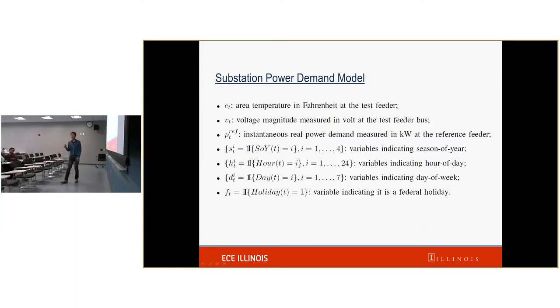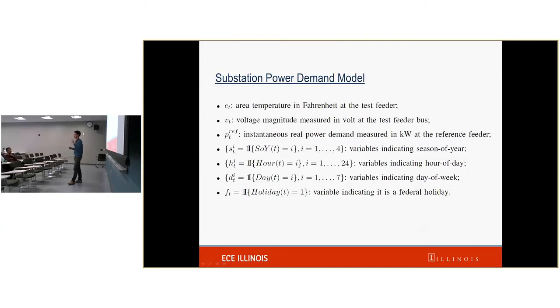So what we're proposing in this research is that we define a power demand model. This power demand model comes with different variables. We have the temperature in Fahrenheit in the test feeder at the substation, and we also have a voltage measurement at the test feeder bus. And this is very important: it's PT ref, the reference feeder.